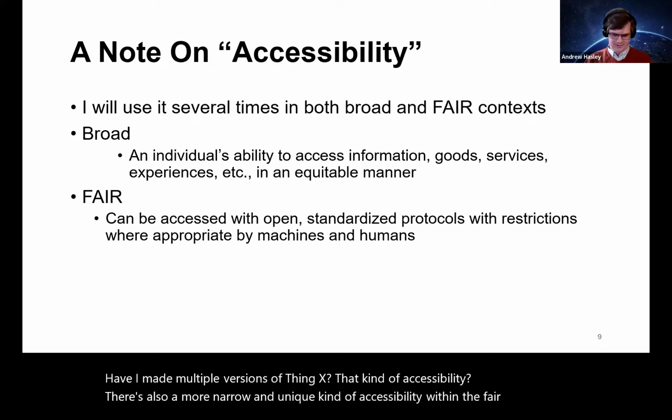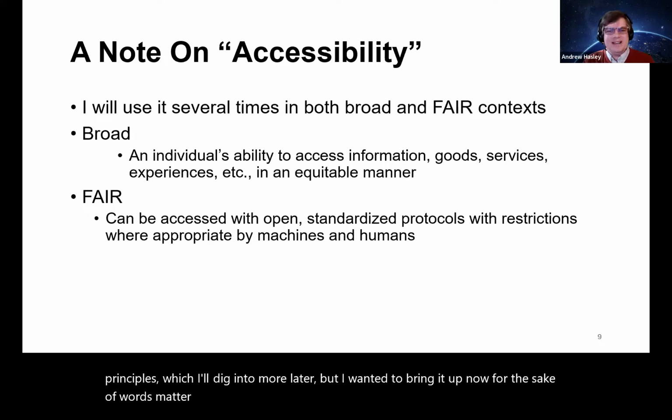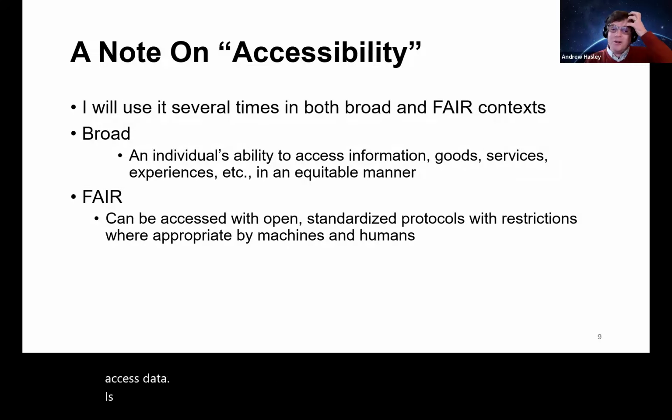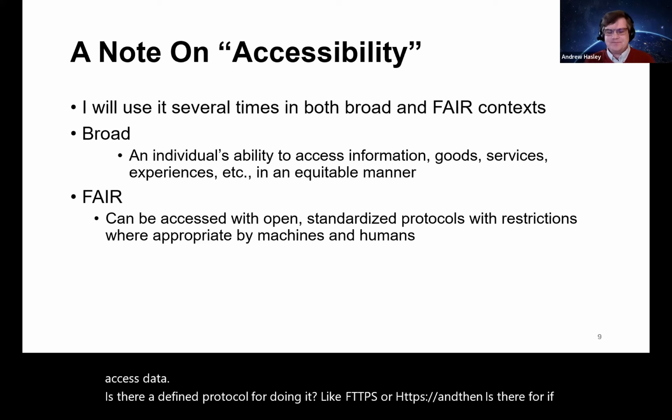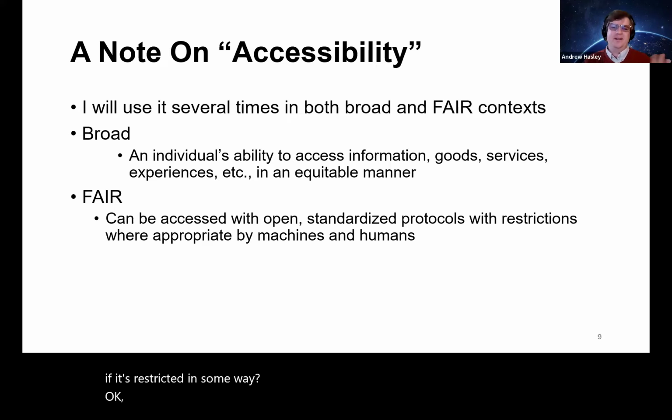There's also a more narrow and unique kind of accessibility within the FAIR data principles, which I'll dig into more later, but I wanted to bring it up now for the sake of words matter, where accessibility talks explicitly about literally being able to access data. Is there a defined protocol for doing it, like FTPS or HTTPS? And then, if it's restricted in some way, is there an authentication authorization procedure that can be handled electronically?